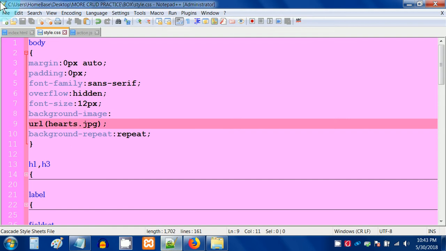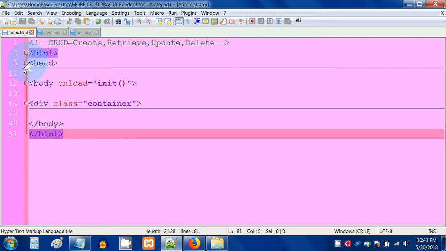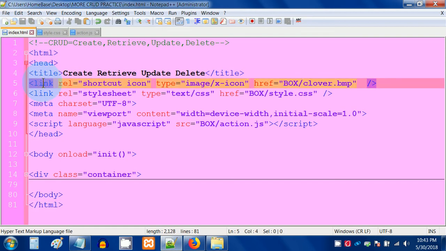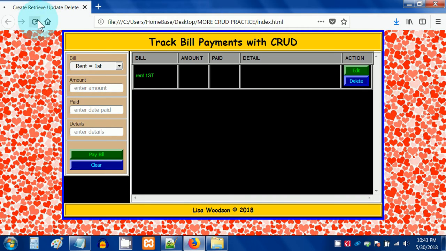So for that, I have to go back to the index.html and go in the head. Right here, link rel equals shortcut icon. Let's point to heart.bmp instead of clover. So see, you can easily change the look of your web page just by changing the background image and your image icon.